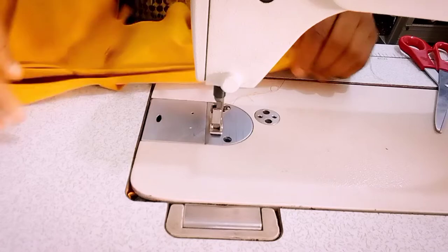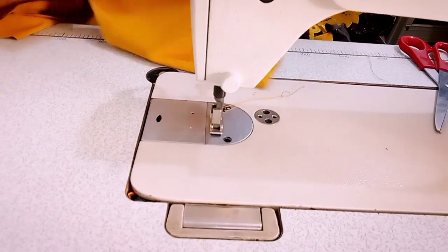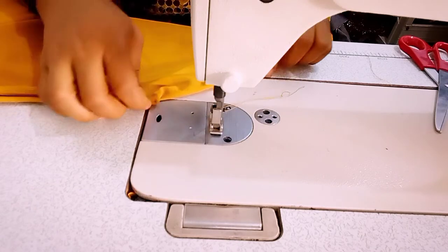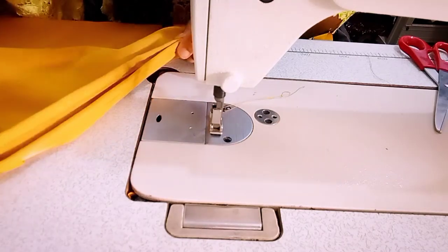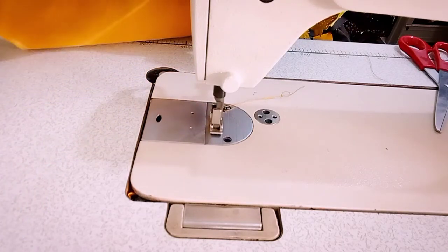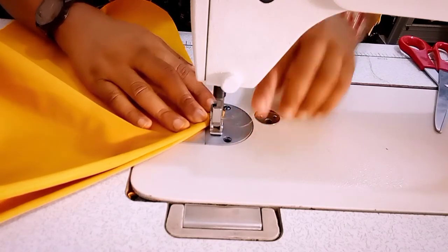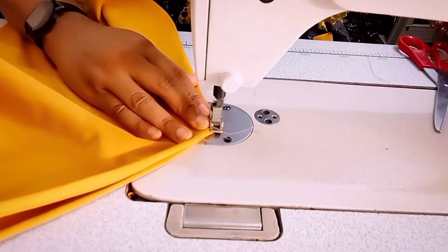So now that you're done sewing, the next thing to do in order to get the V part of the neck out very well is to hold the shoulder together and then give a small sewing layer like that on the neck point. That is at the middle front of the neck. You just hold it like so, and then you sew. Lock the stitches very, very well. It is very important. So you sew like that.